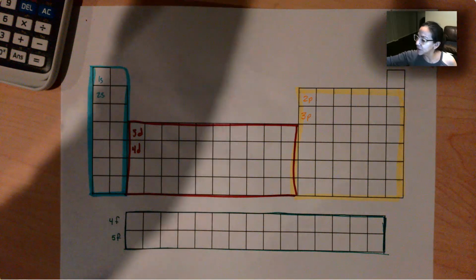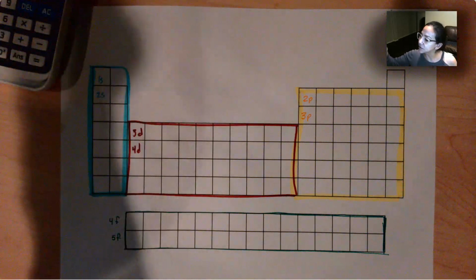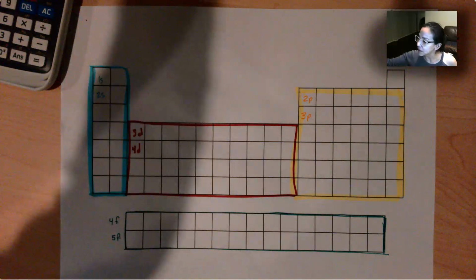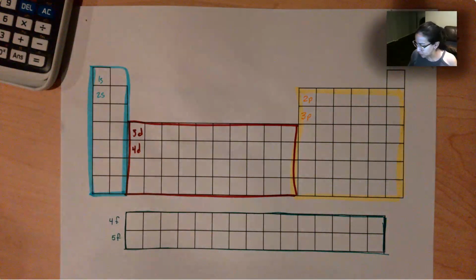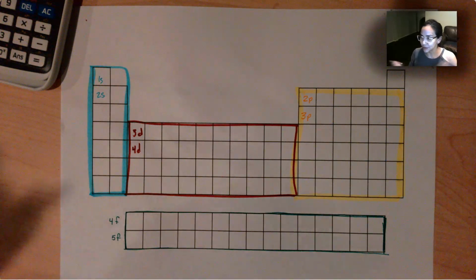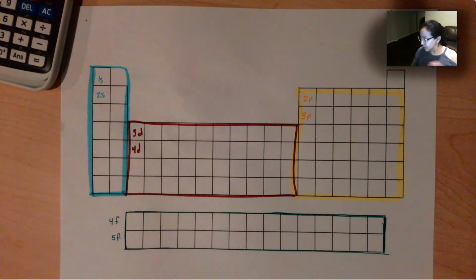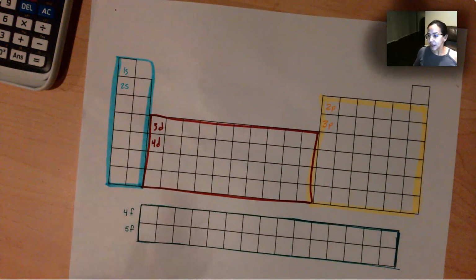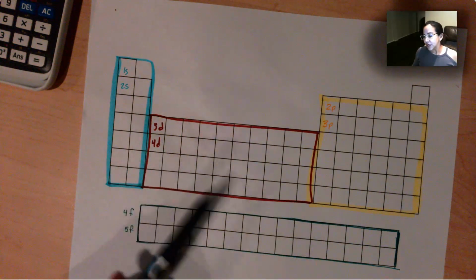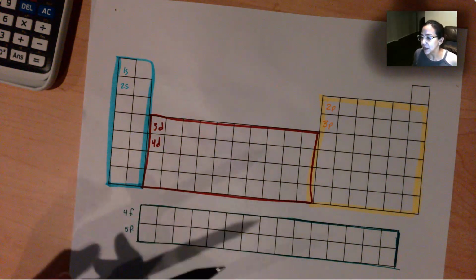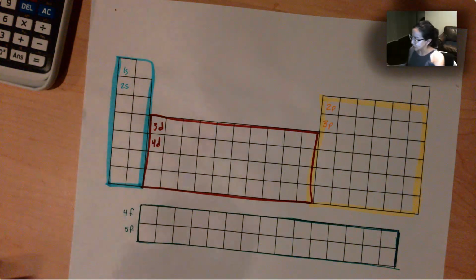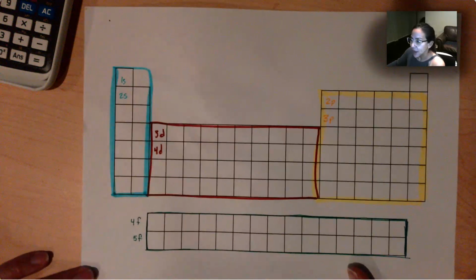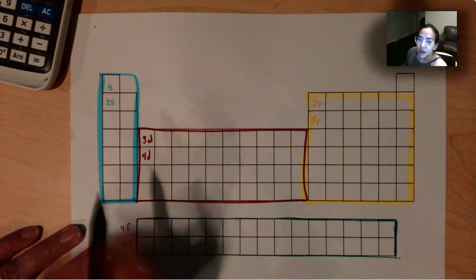Guys, we're going to make a quick video on some periodic trends, and I have a blank periodic table. You could get a blank periodic table on the module site or just Google blank periodic table. I went ahead and color coordinated these through S, P, D, and F just so we could keep that in our heads and not forget about the different sub-levels that we have. All right, let's talk about the periodic trends.